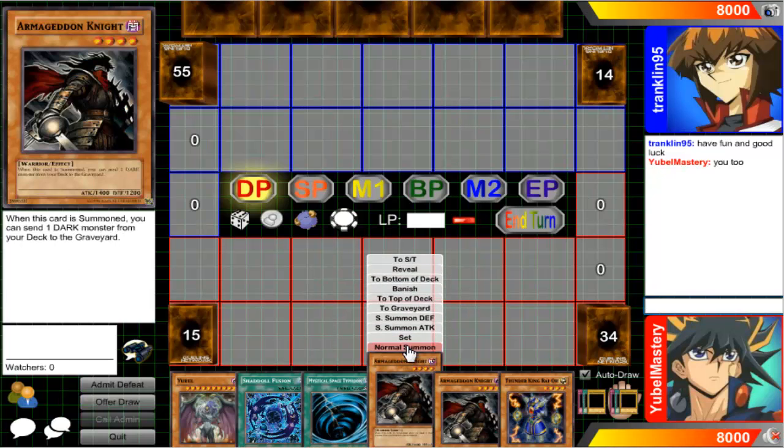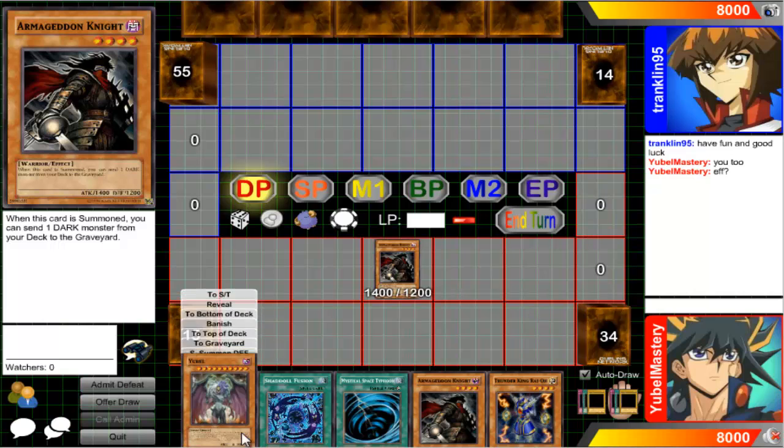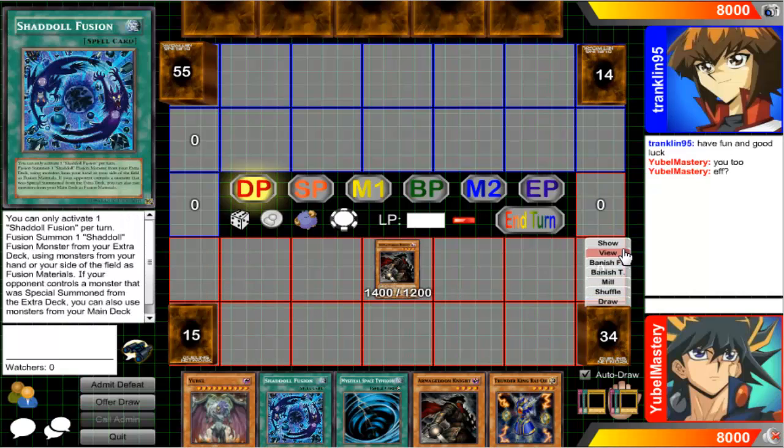Whoo, the struggle. Normal summon. I think one of them has an effect where, when it's sent to the graveyard, I get to add one or search for one, so we'll probably go with that. This is a shitty hand, unless he summons from the extra deck. If he summons a monster from his extra deck, then we might be okay.